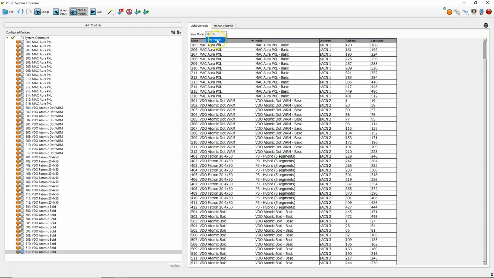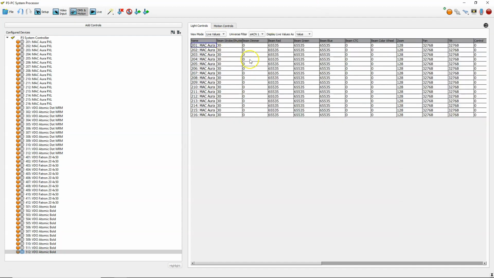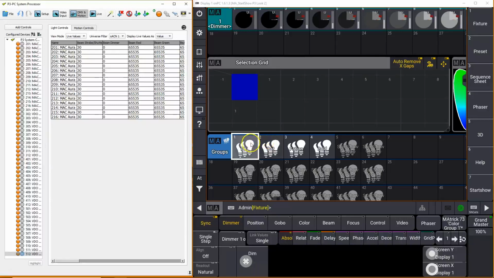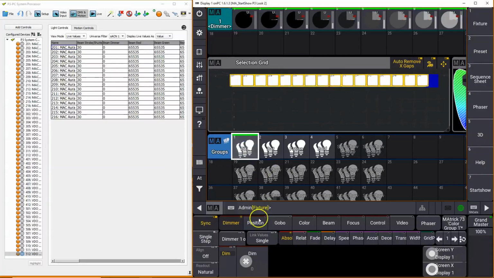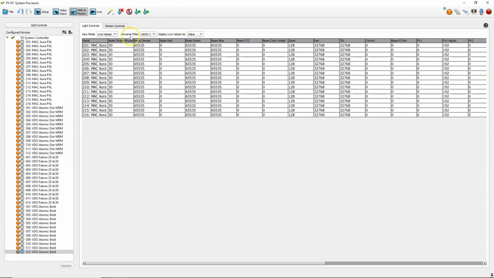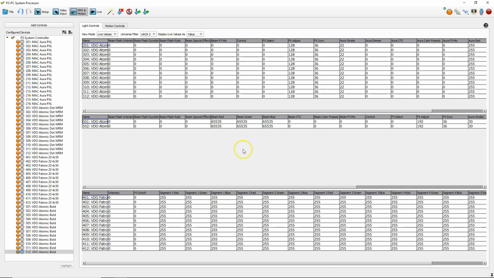So now I can also change to live values in here. You see I have no dimmer information. So changing to a split view here will give me a look on both my MA and my P3. So selecting the PXLs, giving them a dimmer value, shows you here that the dimmer goes up, and then setting my color, let's say my red, to minimum, gives me minimum color here. So you have a clear overview of what's going on and it's filtered per universe. So you can select here which universe to view.